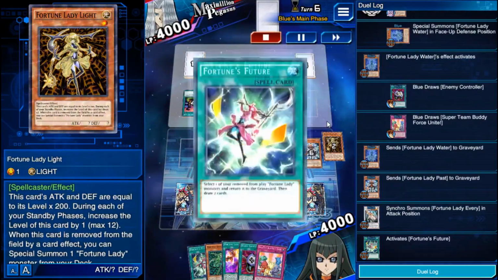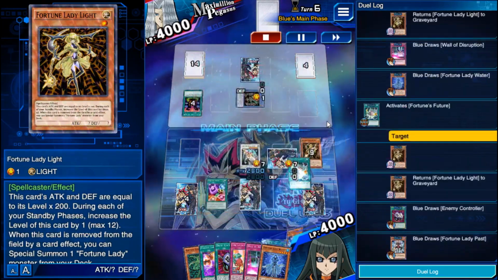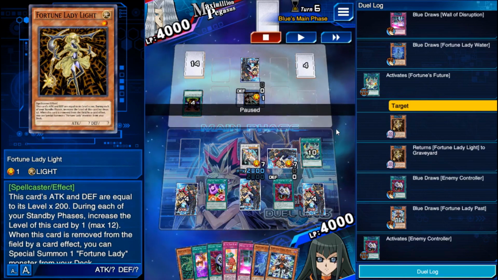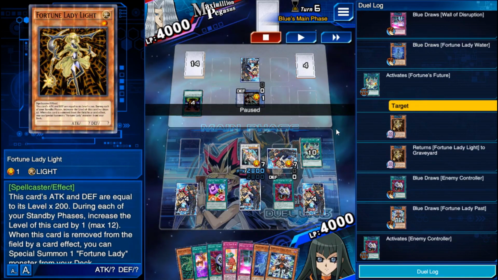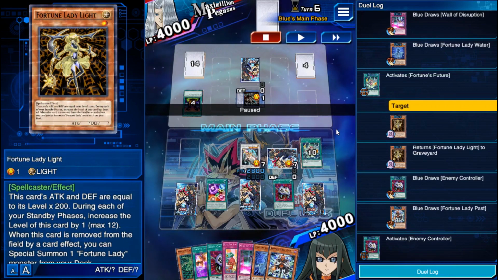Fortune Lady Every, Fortune's Vision, activate, Fortune's Vision, activate. We just drew how many cards? We drew 6 cards this turn outside of our standard draw phase. We drew it with water. We drew it with a double Fortune Vision. That is 6 cards extra.